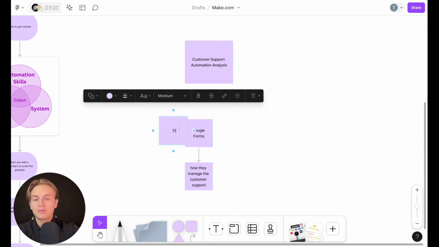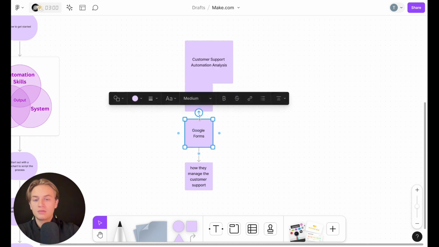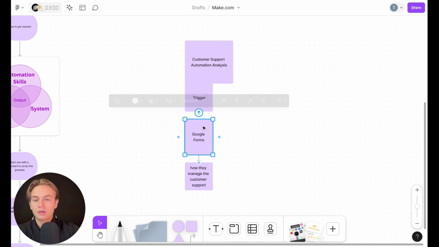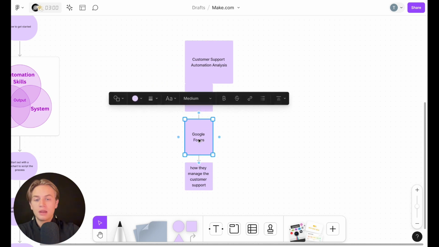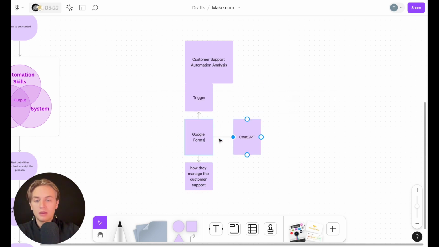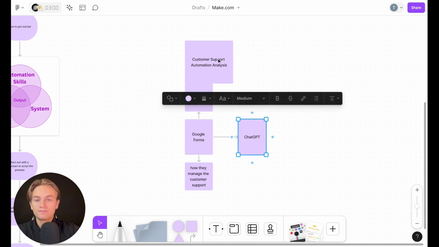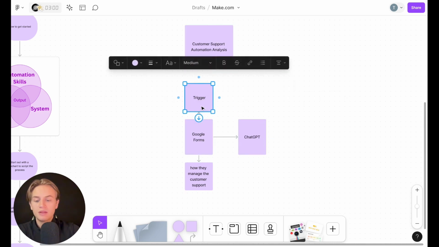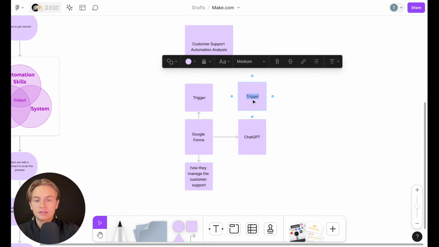The trigger is something we have talked about a couple of minutes ago. Good. So the next step of the automation is to send the results to ChatGPT. And what will ChatGPT do? ChatGPT will generate us an analysis and action plan.